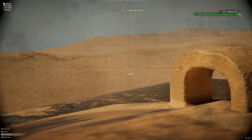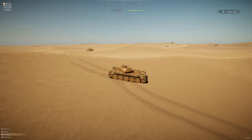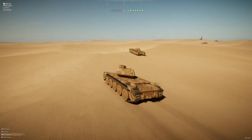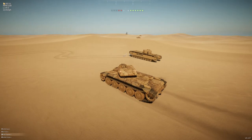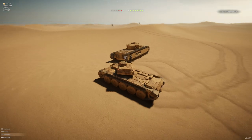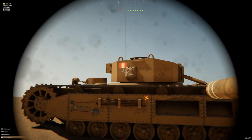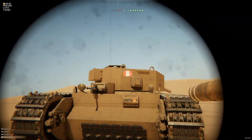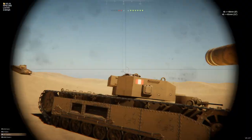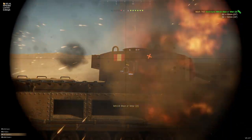What kind of armor do you have? 60 millimeters and we only go through 58 — that is no good. We're gonna need the side or the back of this guy and I'm hoping my allies can help. I'm charging! I don't think he's very good at turning that turret around and the hull is not that much quicker. So if I can just get close enough and stay fast enough — I mean, for interwar, this is absolutely exhilarating. Let's load the APHE because I think that'll go through this turret on the side. And right in the side of the turret, it went through — just a couple of those. There we go.